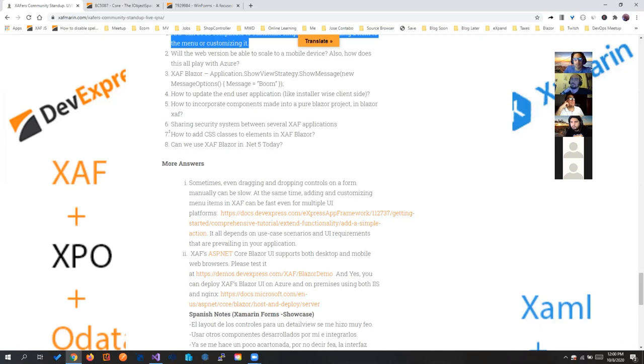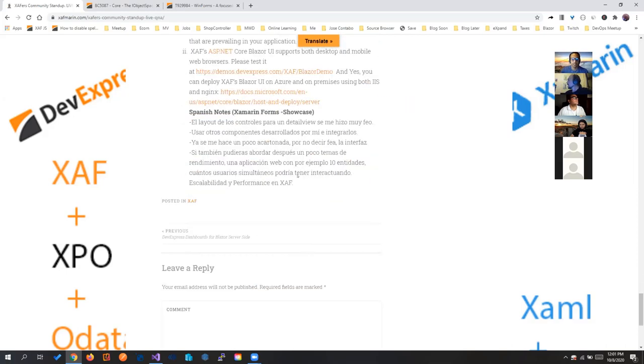So another question. MSIX. Another question is, how can we add CSS classes to elements in XAF Blazor? Javier, you're the one to answer that. So you have to answer yourself. I didn't try that so far. I have done it, but I don't think that is an approach that I can share. I'm doing workarounds. I'm not doing it in a way that I can say, "Hey, this is the recommended approach." Until .NET 5, I guess everything was a workaround. Exactly, and I like the .NET 5 CSS isolation, where you put your component and it comes with the CSS, and then Blazor creates a unique ID just for that component. It gets compiled into unique CSS. Exactly. Yes.